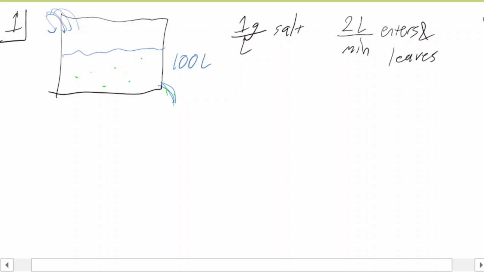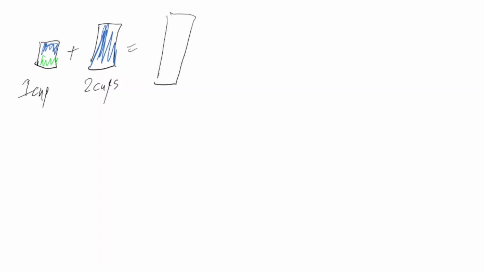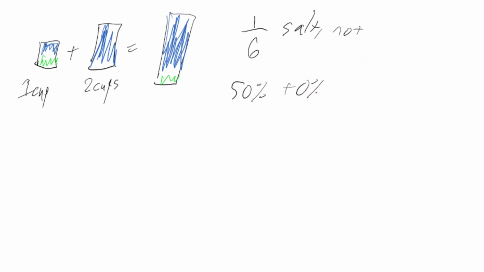So the issue is it's hard to solve for a certain level of concentration because concentrations don't add well. If you take a cup of salt water, where it's 50% salt, 50% water, and add it to 2 cups of pure water, then you can't really add the concentrations. You know you're going to have 3 cups, and half of a cup is going to be salt. So only 1/6 of the solution is salt, but you can't just add 50% plus 0% to get 1/6. So concentrations aren't the right quantity to work with because of this issue.